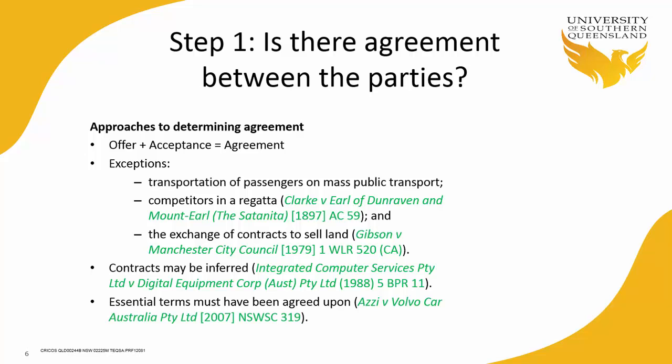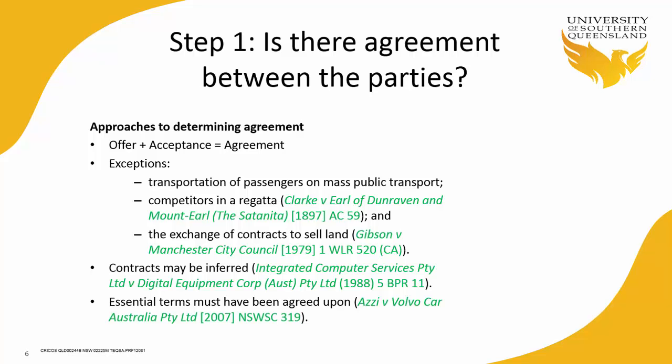There are also 2 points on the fact that contracts may be inferred, so you can infer the existence of a contract, or the fact that essential terms must have been agreed upon, which is the point made in the Azizi case that you see on page 208. Okay. There's also further discussion of contracts or other agreements arising from conduct, as you see on page 209. So while offer and acceptance are the general rule, clearly expressed in agreement, it's still possible for an agreement to arise by way of implication, okay, as a result of the conduct of the parties.